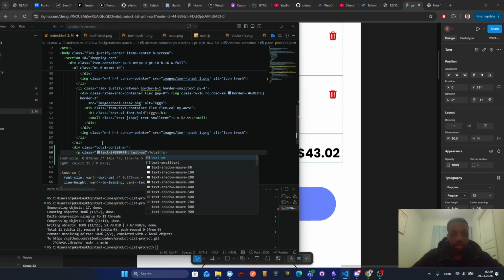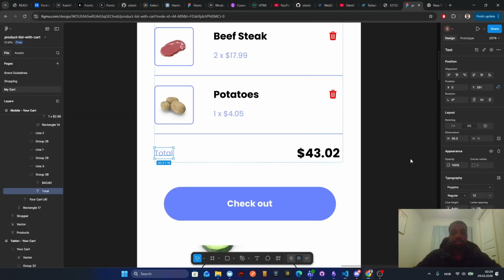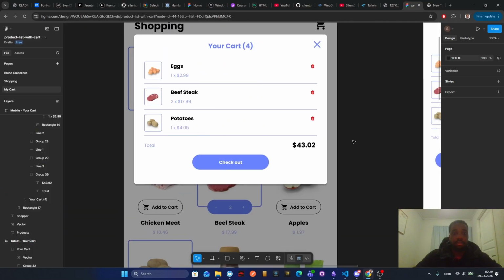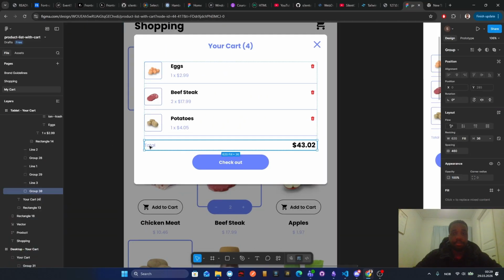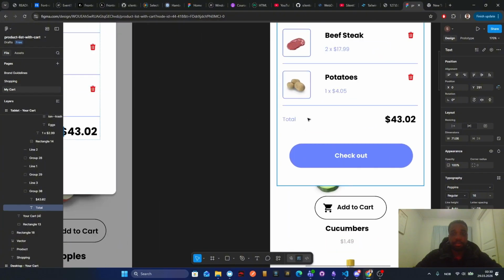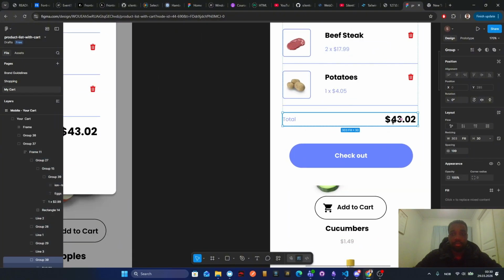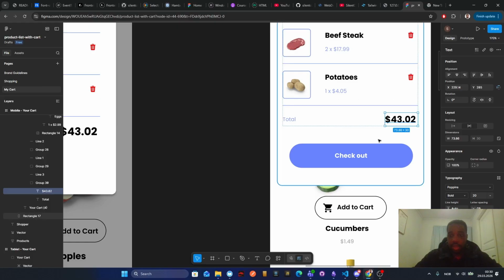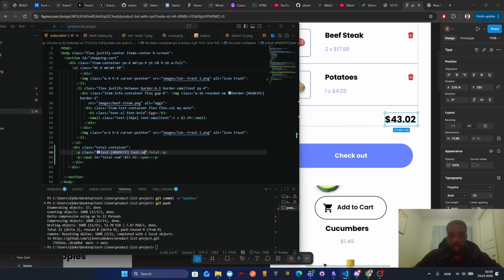Yeah, let's just do that, because I'm pretty sure it's not going to be the same. Yeah, here is 16. And here is going to be 20 pixels.